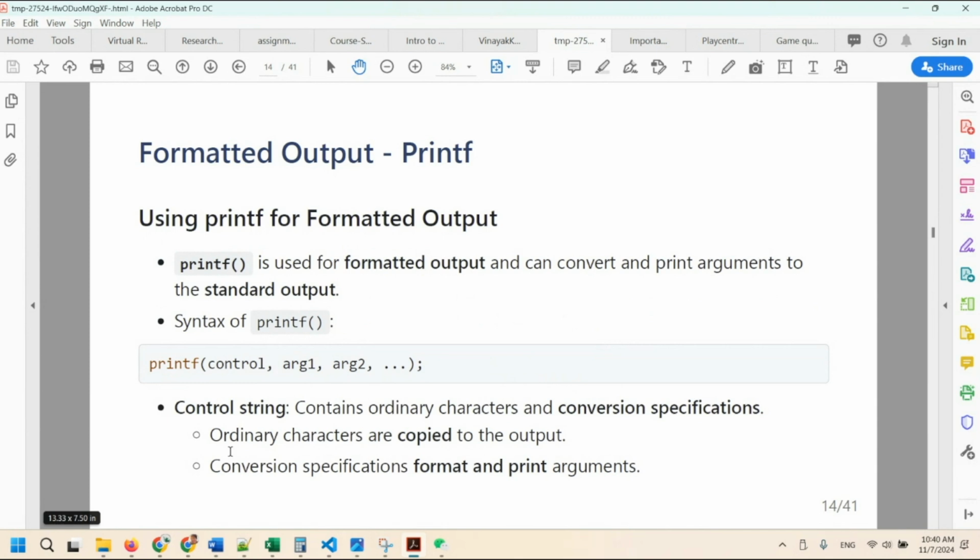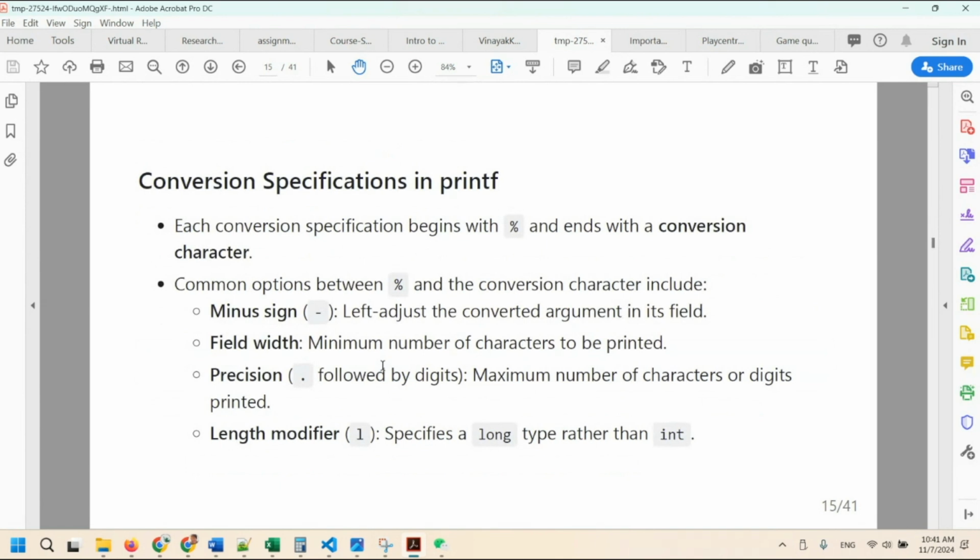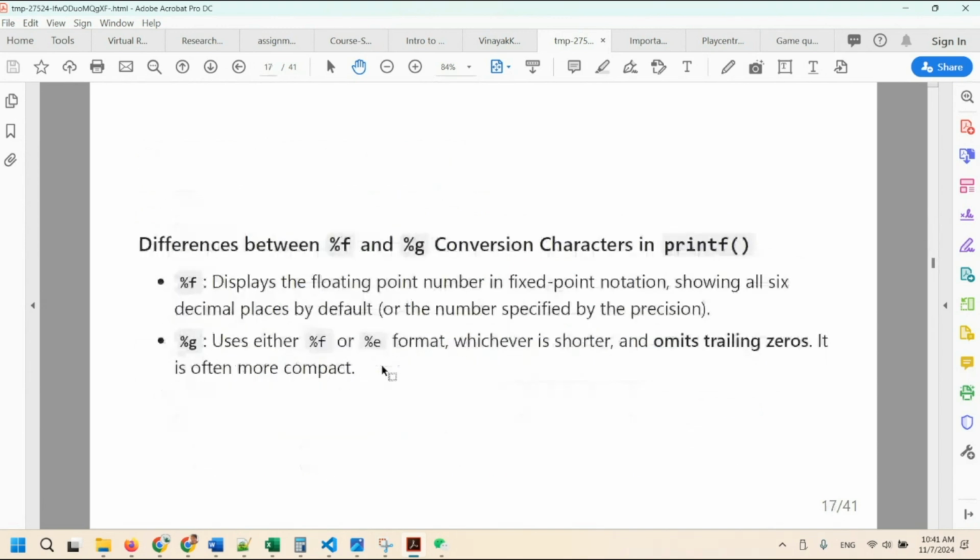It means after the first string you have input, you can add arguments after that to format how you want to present a variable. Okay, you must already know that kind of idea. But here are some examples. We'll go back to this slide a little bit later, but let's look at the examples first.